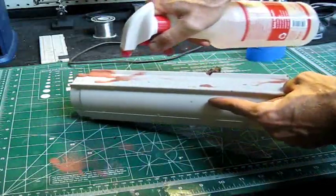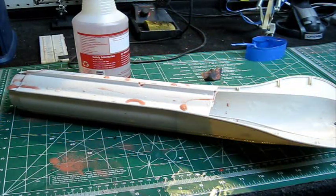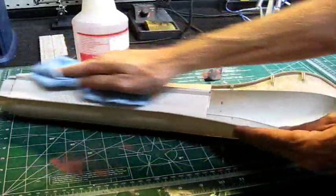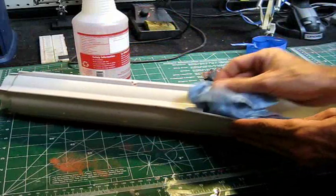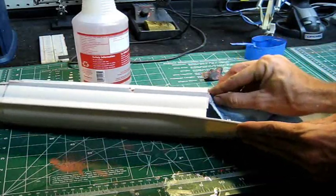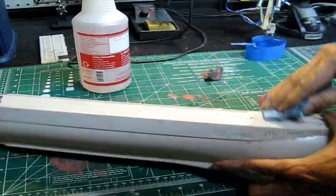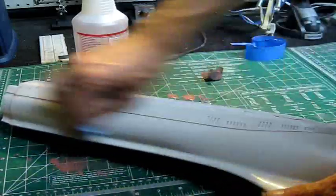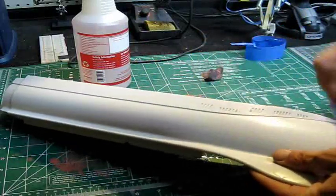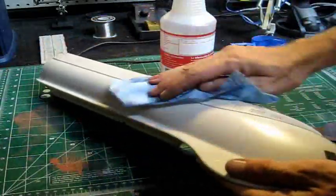Okay, let's give this a little rinse. And it's time to wipe it down. It's looking pretty good. You can see it all comes off really easy. That powder, that water residue that you're getting, doesn't leave any traces on it. It doesn't stick, so I found that this stuff really works good with plastic.